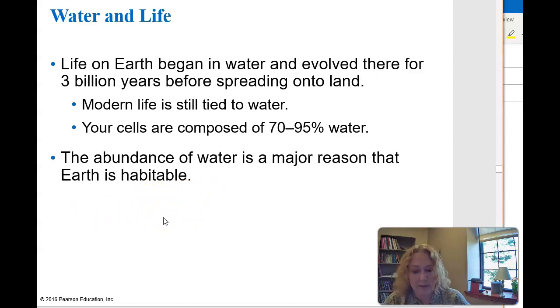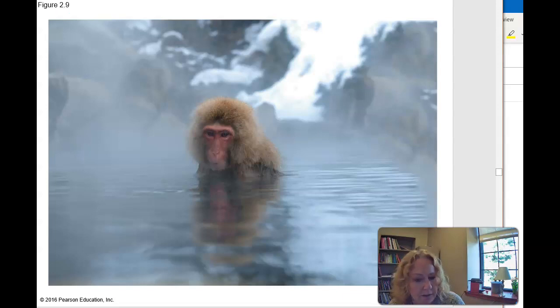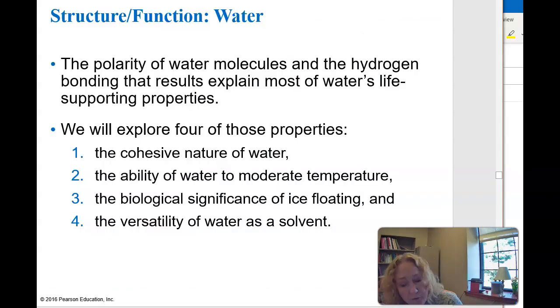Anytime we go and look at other places in the world, we are looking for water or some semblance of water so that the planet can be habitable and have life. We're going to talk about why water is so cool. So there are four reasons. Four reasons. You know this is going to come up in a multiple choice. It might even be like a short answer or an essay.